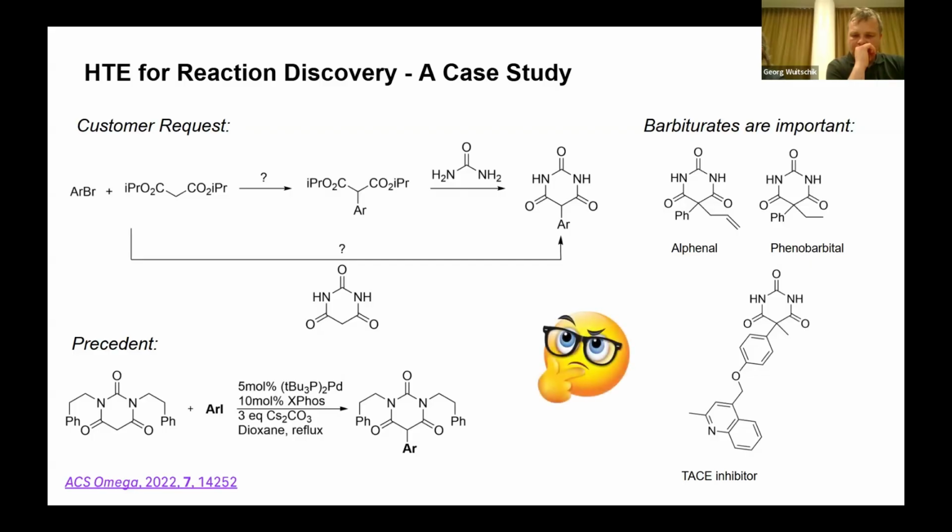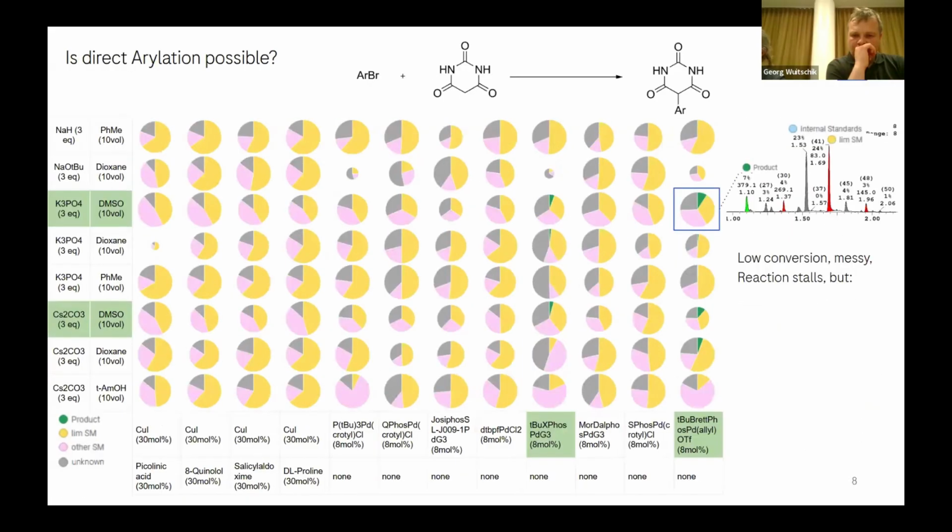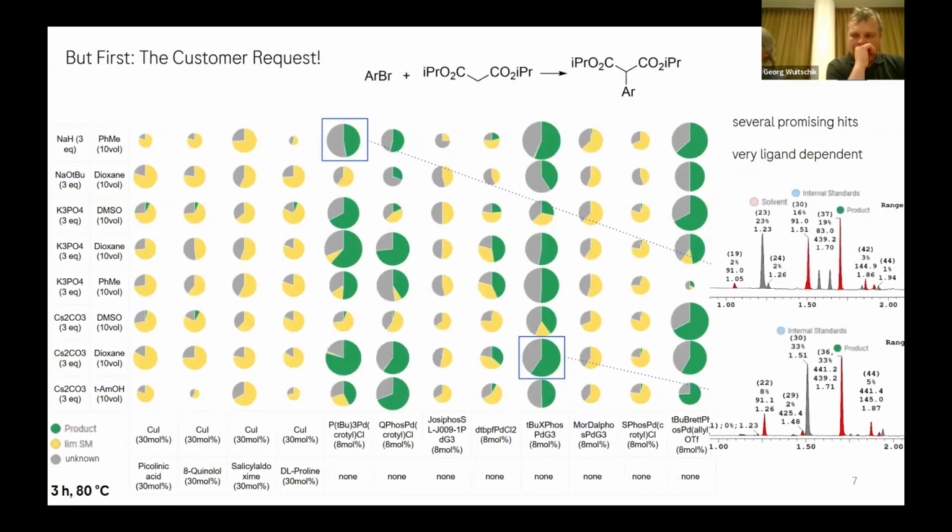First things first, though, we planned a first plate with the malonate. You see here on the y-axis that we go quite broad in the solvents and also in the bases we take, and then you have the freedom of 12 columns just trying out palladium pre-catalysts, but also we wanted to give copper a shot, right? And as you see, we do find nice product. It's actually quite good, but we were still surprised how selective this reaction is.